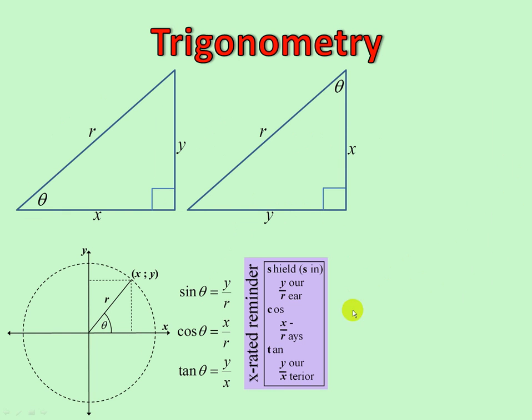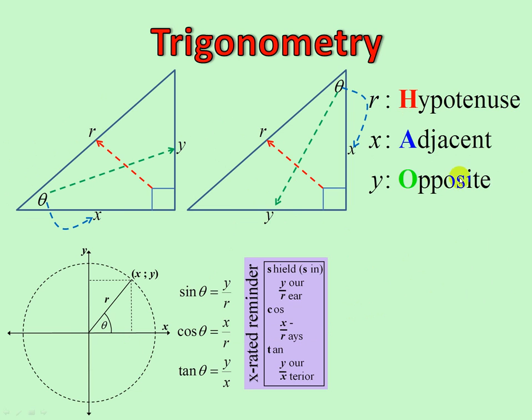It also relates to the right angle triangle where R is the hypotenuse, X is the adjacent, and Y is the opposite. Notice the way when the angle we're dealing with is up there, the Y value is down here. Meaning that there are our trig ratio definitions by opposite adjacent hypotenuse. It's recommended that these are rather used because that's where it goes in grade 11 and 12.